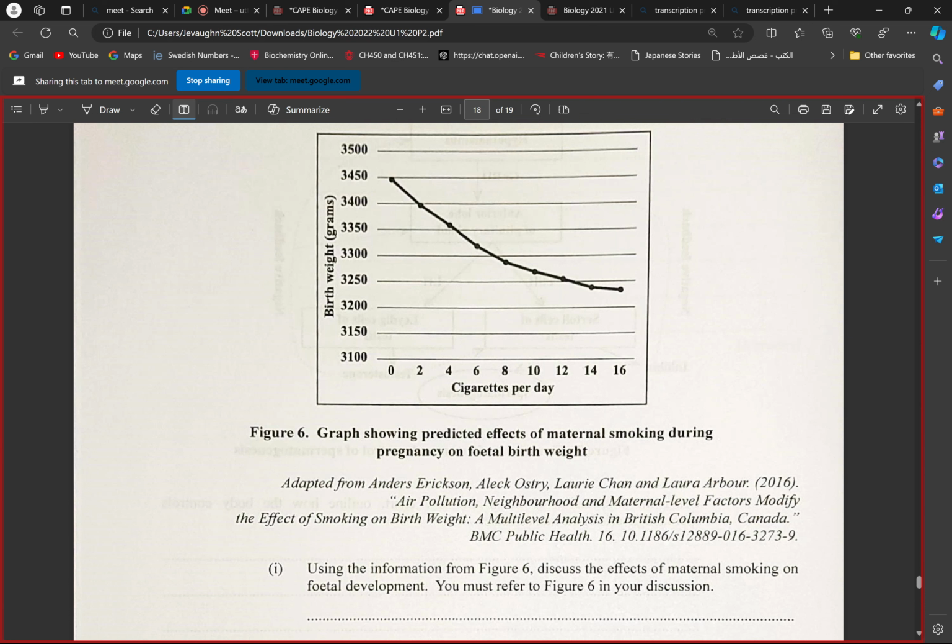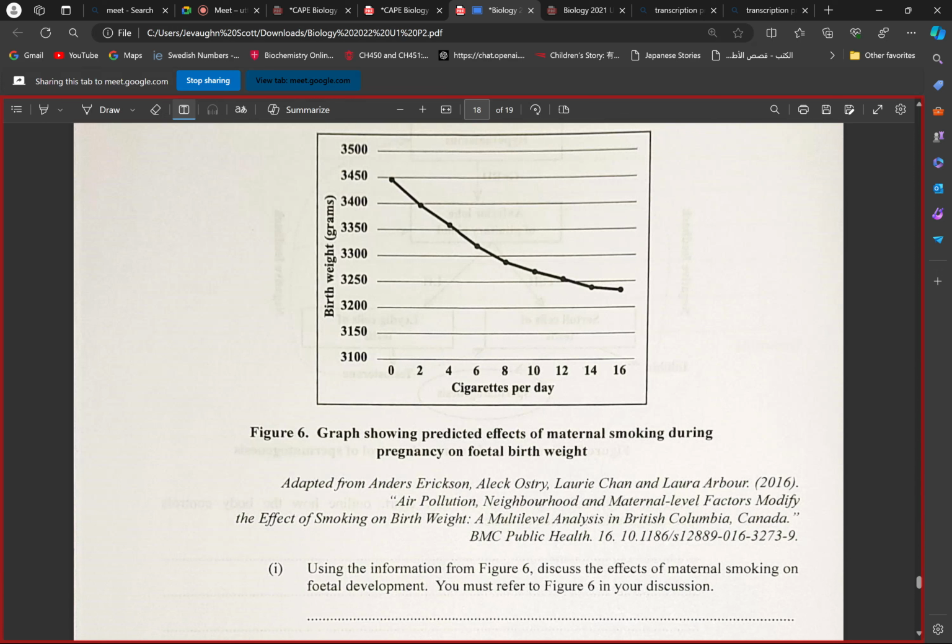And what would the smoking also do to the umbilical blood vessels? Make them smaller, so it would constrict the blood vessels. Lovely. So this is how we should approach questions. We're talking about the reduced placental blood flow and fetal hypoxia, and how those can affect the developmental rate of the fetus.